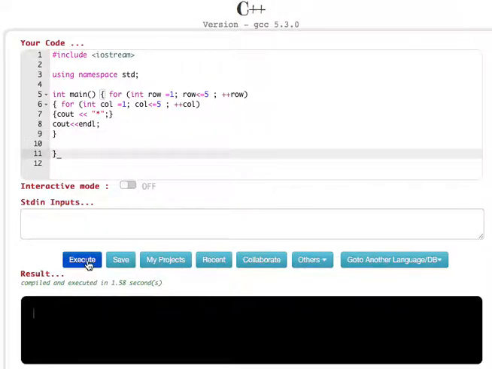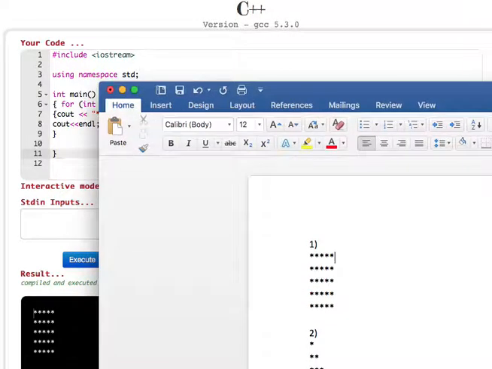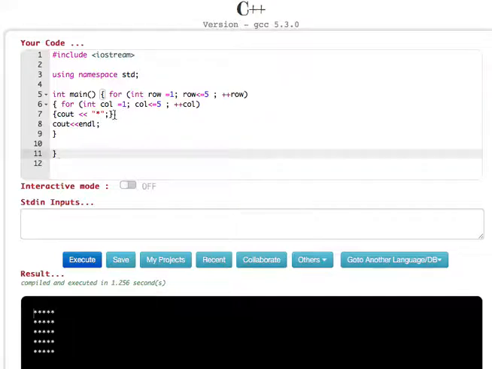Now let's execute and see whether we get that one. And if you see, we are getting exactly the same thing, right? And the second task is asking to do this one. So we have to analyze this one, like how we can make this one. First of all, if you notice the rows and columns counts, rows and asterisk numbers are exactly the same. First row we have 1 asterisk, second row 2 asterisks, so it is going according to the row number. So from this one we can create code that creates exactly that. Now let's see what we are going to change.